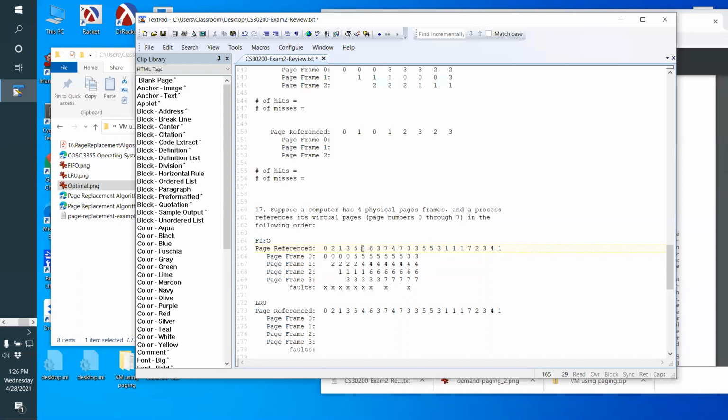So 4 is the one that's been in there the longest. So 3 stays, 6 stays, 7 stays, 4 is the one that's going to get booted out. It's the one that's been in there the longest. So 5 goes in place of 4, and that one is a page fault. Okay, then no page fault here because you access 5 twice in a row. Okay, all right. Now, let's stop that one.